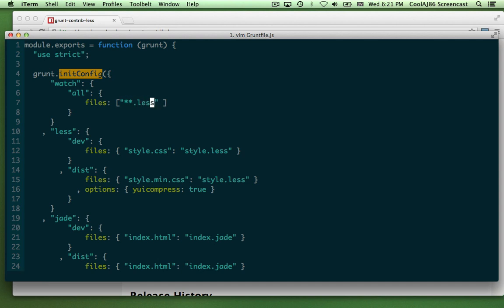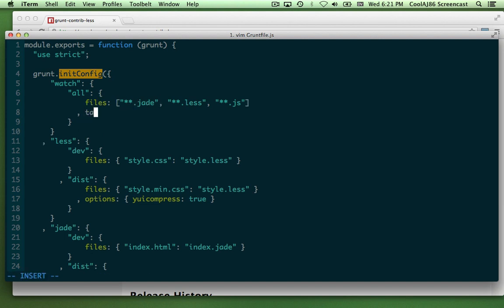And so I'm going to do double star less, double star JS, double star Jade. I think that's going to work. In a lot of these globbing libraries I've seen, when you do a single star, it looks in the current directory, but if you do double star, it looks in all possible subdirectories as well. So I think that's what I want. And then I'm going to run the task build.